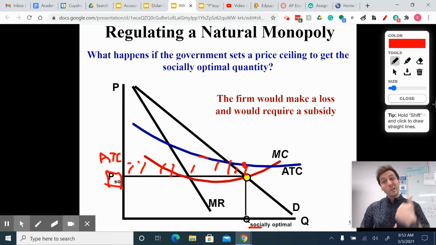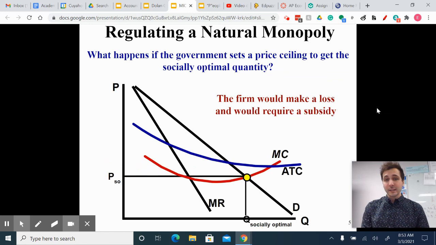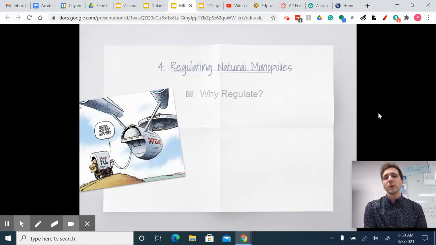Here's the deal, because that loss is created by government regulation, that loss will persist. Firms will not leave the market because of that loss. So the only way to keep that business afloat would be to subsidize it. So we have this giant monopoly. We make it produce what society needs and wants at the price society needs and wants. MC equals demand, or sneaky supply equals demand. But then we have to give them a subsidy to make that worth their while. Yikes, right? So what should we do?